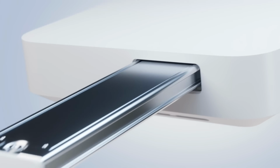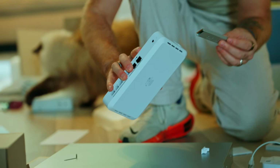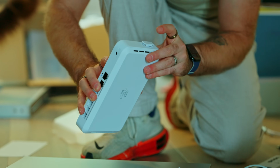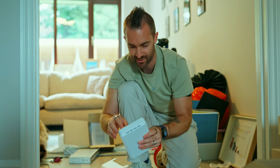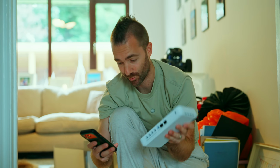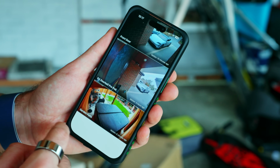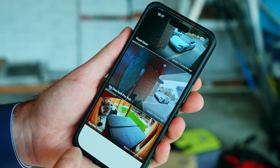So there's a little port on the back of here, and this is their 2 terabyte upgrade. Now this is pre-sold by Ubiquiti. You can also buy an empty enclosure and then put in whatever you want if you've already got an SSD, an NVMe drive, but this one just pops in, and now we have 2 terabytes of on-prem storage for our cameras. So this supports up to 15 HD cameras, 8 2K cameras, and 5 4K cameras. So we've got a bit of a mixture which we're installing today. So I think we're probably either going to hit the max capacity of this or get very, very close to it. So it'll be interesting to see how that actually copes.